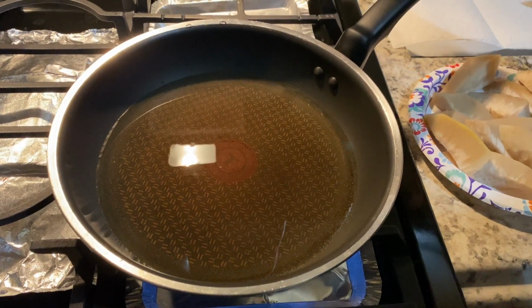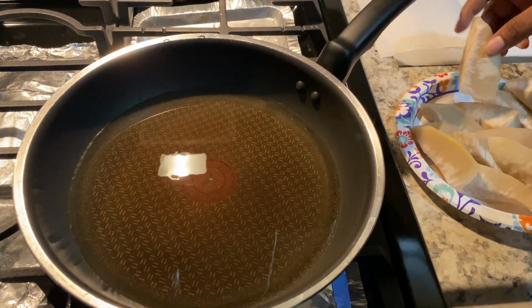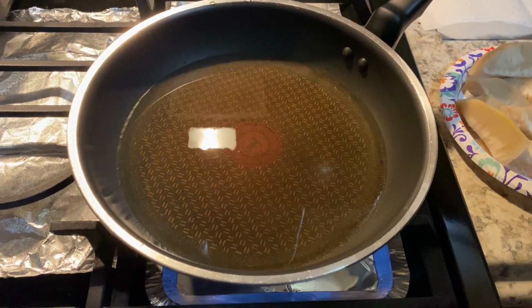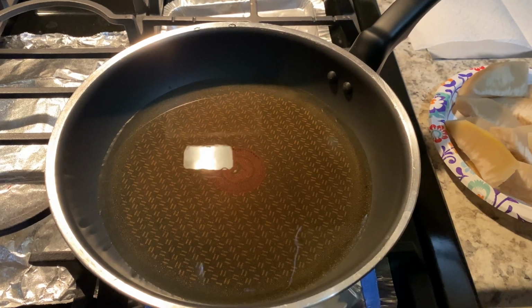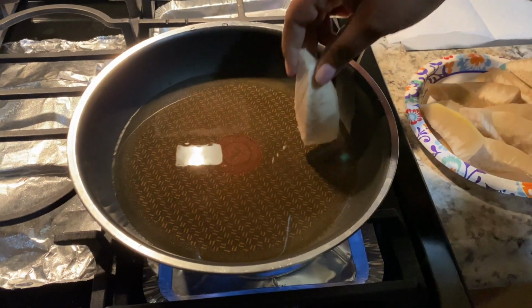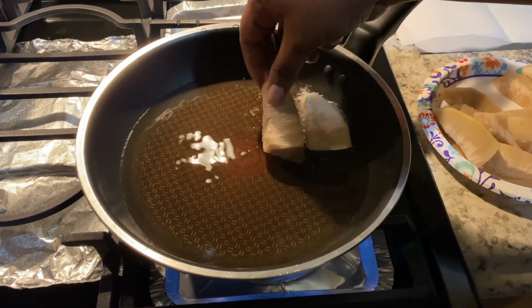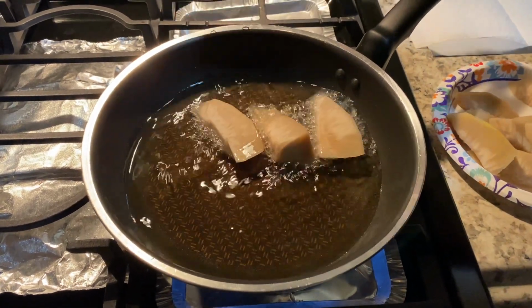Okay, so in this pot here, I'm waiting for my oil to heat up a bit, and then I'm gonna drop a couple slices of the breadfruit wedges. Okay, let's see. All right, yeah, that's good. So since this is already cooked, it's not gonna take too long.